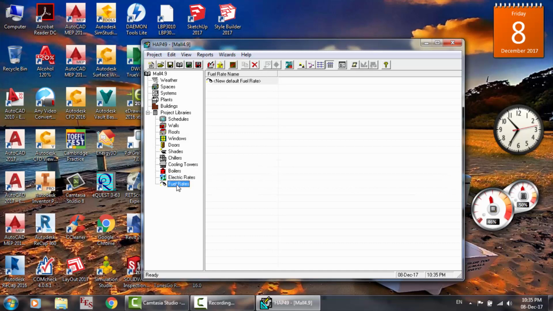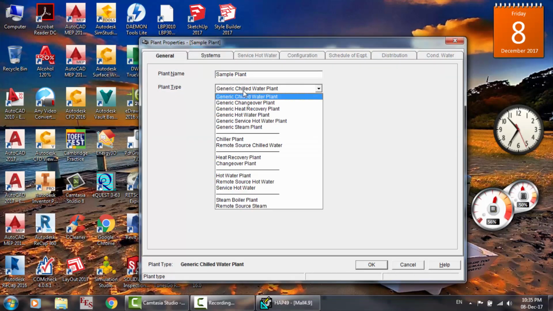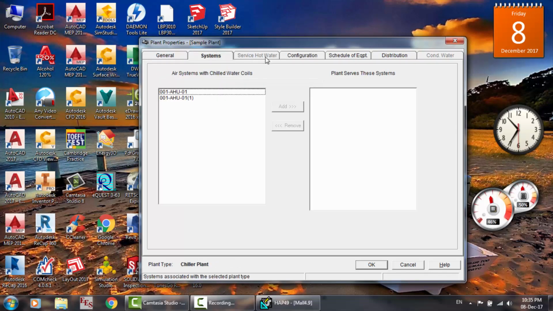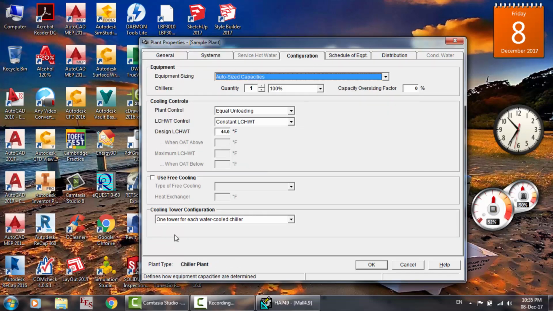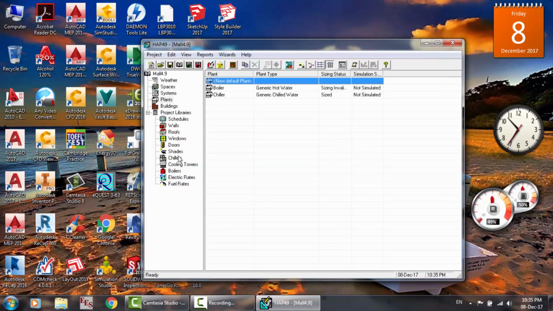Okay, to cover these things again, the next tutorial will cover the plants. So we have defined the boiler and the chiller, but we're going to talk about the systems and plants that need a cooling tower. And after finishing that, we're going to talk about the buildings and how to generate the simulations for the energy.